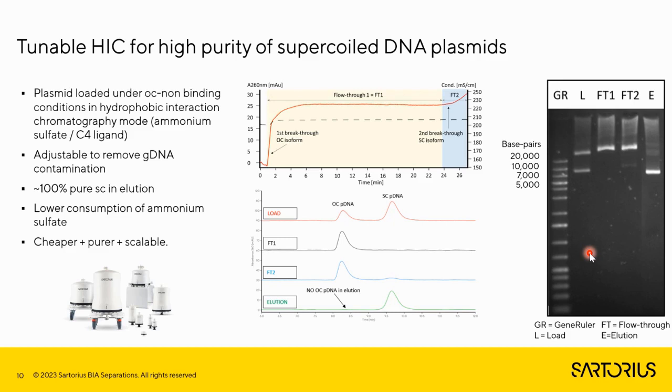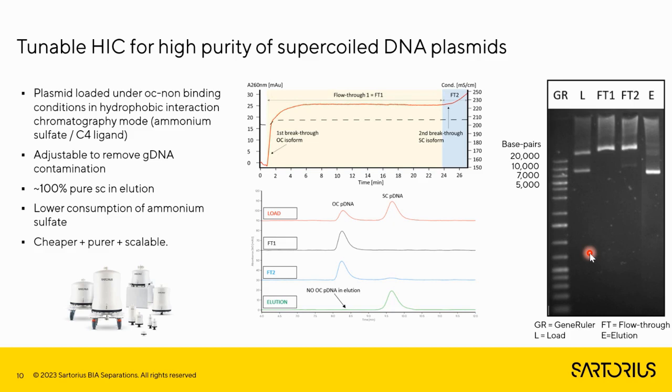We no longer have to be reaching for 85% purity as it used to be stipulated in the olden days. It's actually through a relatively generic purification procedure that we are now calling selective hydrophobic interaction chromatography, based on the fact that we can select for binding condition for supercoiled isoform, that we can really get very pure supercoiled plasmid out without any extra steps involved. We literally load the plasmid at a particular pre-selected ammonium sulfate concentration, which depends on the impurity profile of the load, and we elute with the lower concentration of ammonium sulfate.